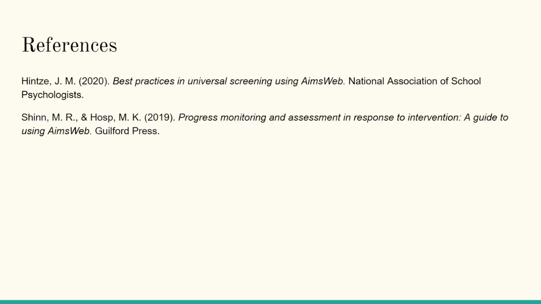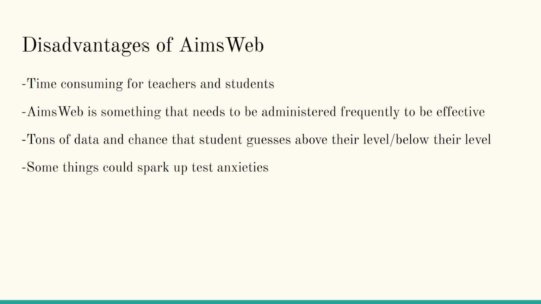Some of the disadvantages of AIMSweb, for example, is that it's just time consuming. It's something that we're gonna have to spend a lot of time on, and you're gonna have to have a lot of training on understanding what this data means and how to change your instruction based on the data points that you get in AIMSweb. It's something that has to be done frequently to be effective.